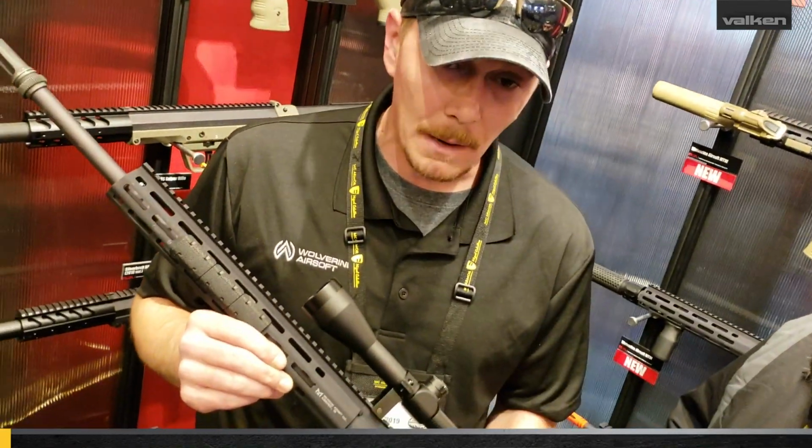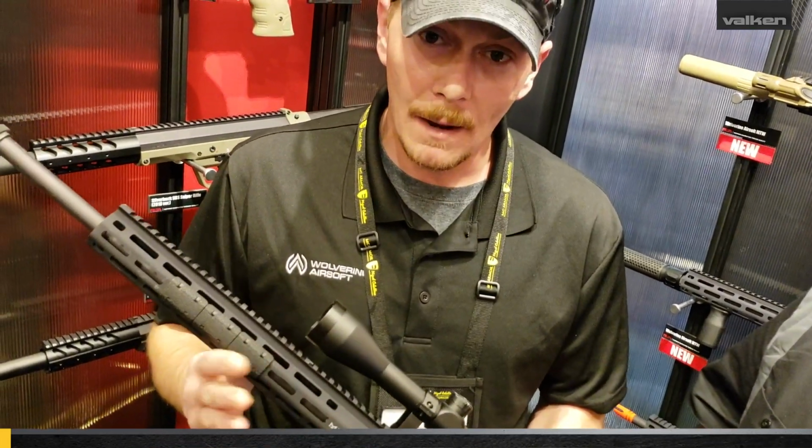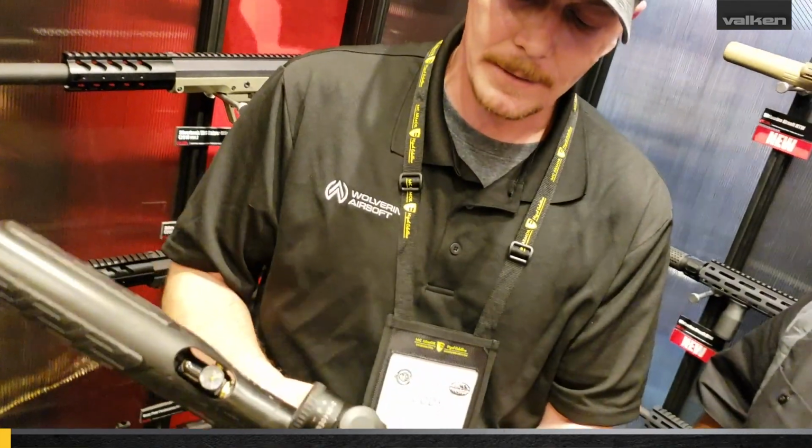So after converting a bunch of AEGs over to HPA, we've learned a lot of the problems that we had with converting. One of the biggest problems we had was the alignment issue. You've got a gearbox in the lower receiver, you've got the hop up in the upper, and they're supposed to meet and line up, and sometimes that doesn't always happen correctly. So one of the things that we did to eliminate that problem is we actually eliminated the gearbox.